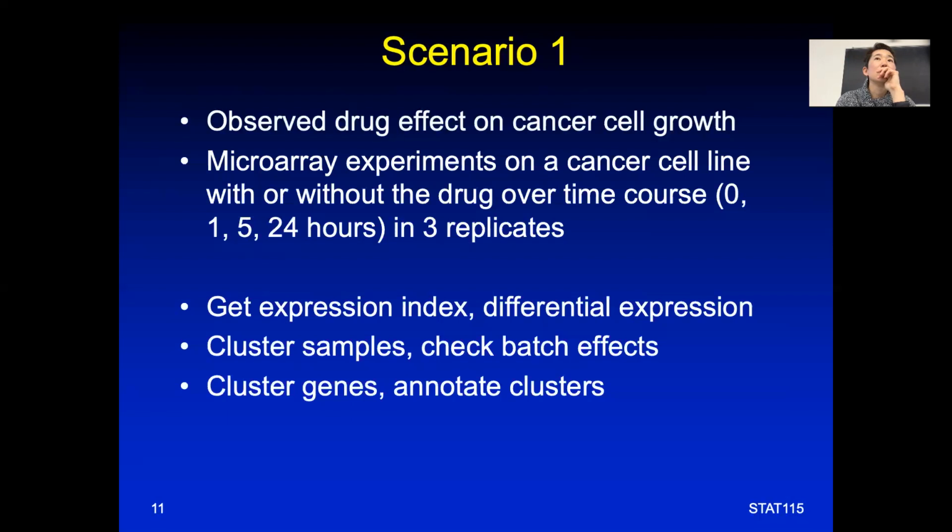Then you have to use the 1 hour as the baseline for 5. Oh, so in this case you only look at the genes that show differential expression in any condition. We include all of those genes in your k-means clustering. But when you do clustering, you don't use differential expression. You use the expression index from RMA directly for 0 hour, 1 hour, 5 hour, and 25 hours. And you look at all of those genes to do the clustering, okay?